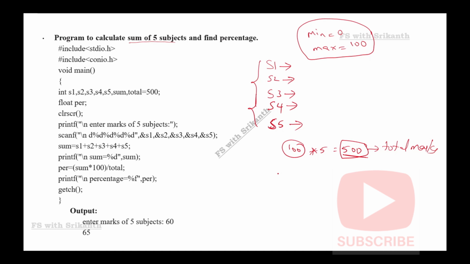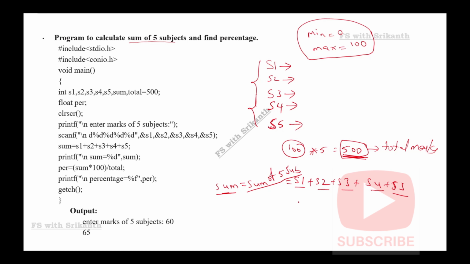The next one, when we are doing sum. So these are total marks. And how many marks is the student getting? That is nothing but S1, S2, S3, S4 plus S5. Right or not? 5 subjects marks equal sum of 5 subjects. So here I am taking this as sum. Sum equals sum of 5 subjects, that is S1, S2, S3, S4 and S5.